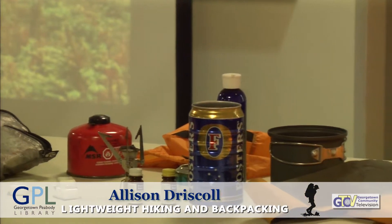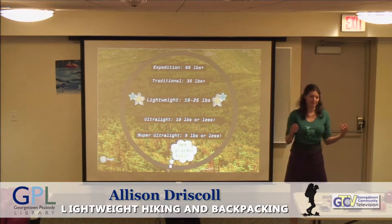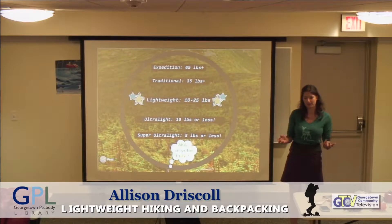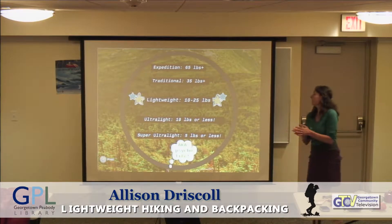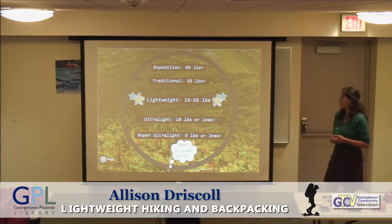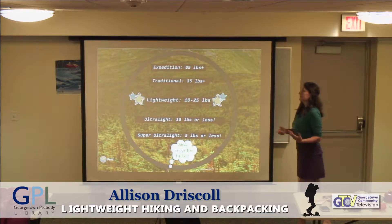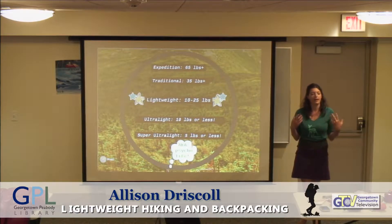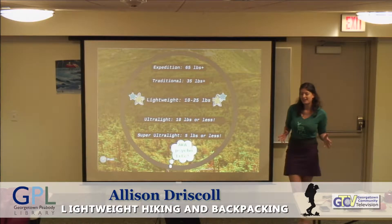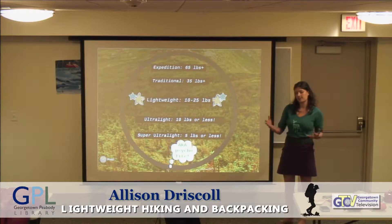There are different categories of weights and I really want to stress it's not about how much weight you have in your backpack — it's what you're comfortable with. So we have kind of a breakdown. An expedition size backpack is going to weigh about 65 pounds or more if you're doing an extreme hike like Everest, Kilimanjaro, Mount Hood, or Rainier. Then you're going to need an expedition size backpack and winter gear, just a lot of safety items you typically wouldn't have otherwise. There is a time and place for a lot of gear for safety reasons if that's the type of hike you're doing.